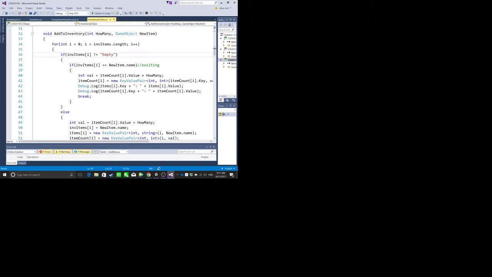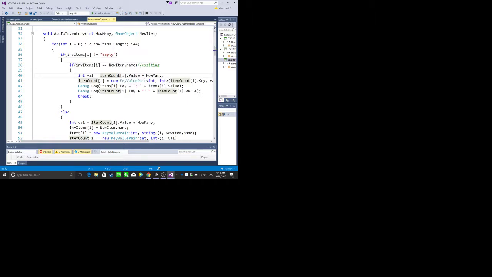First we go through that. If we find something that's not empty, meaning something is already there, then we just update the amount, because when you pick up item 1 and you pick up another item 1, you don't want to create a new one there. You just need to update the thing you have already picked up.